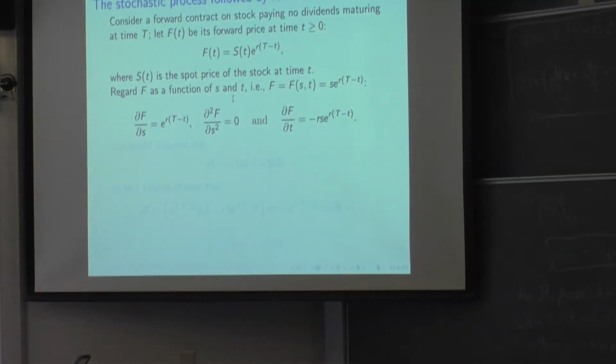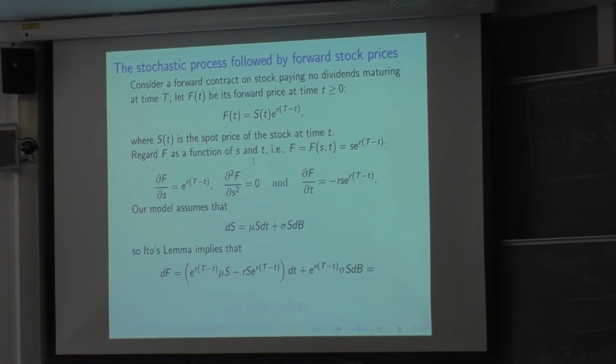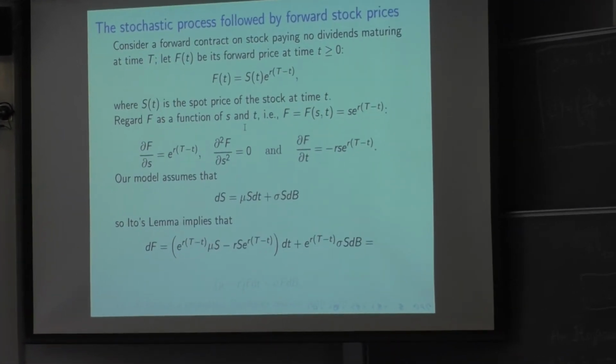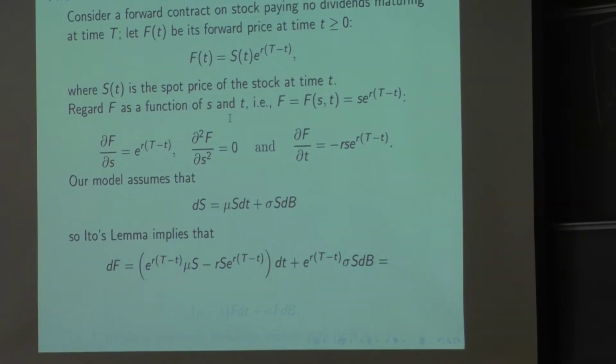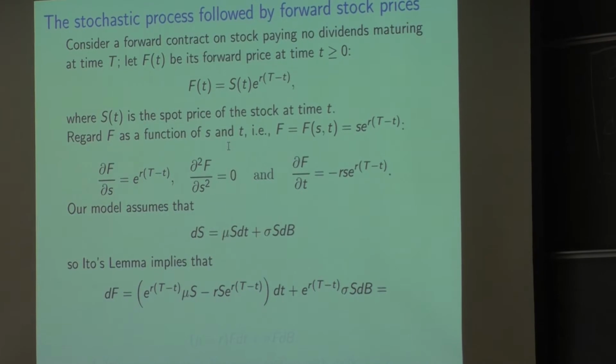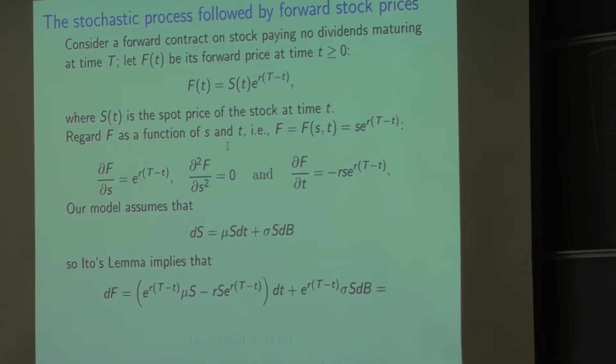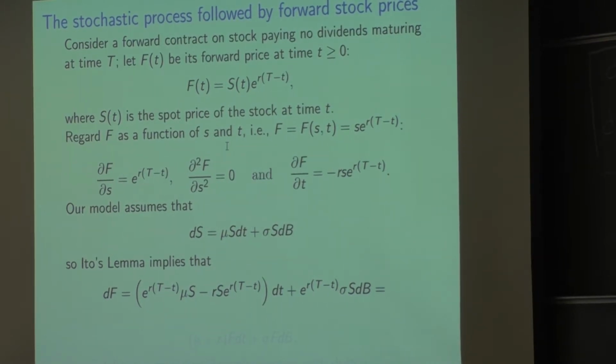And now let's remember that we have this model for S. And now let's use Ito's lemma. So what does Ito's lemma say? It says take the derivative of your function g with respect to the first variable. Here it is. And multiply this by a. What is a in our case? A is mu s. This is what we call in Ito's lemma A, and this is what we call in Ito's lemma B.